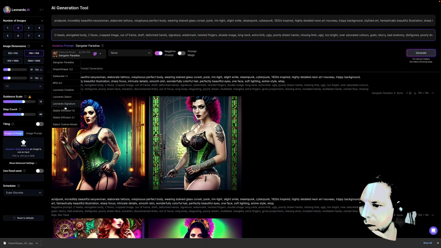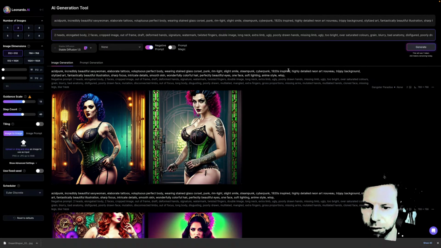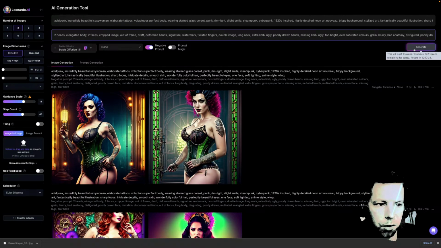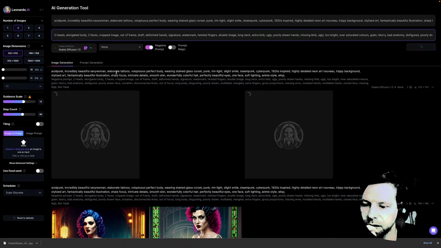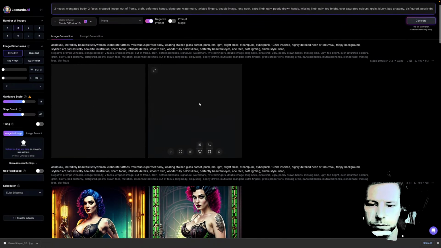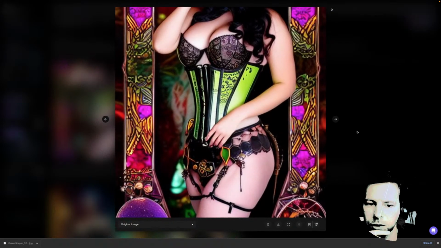And just for example purposes, these are based on the Stable Diffusion models, but they're finely tuned. This one was Gangster Paradise, but you can just select Stable Diffusion, without the fine-tuned model. We'll see what that looks like. So without a fine-tuned model, this is the result we get.